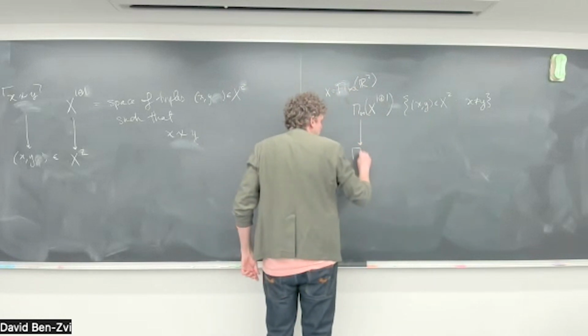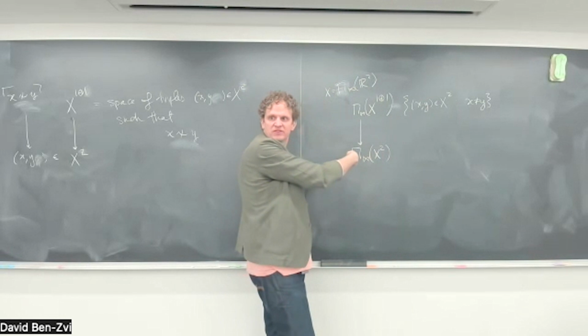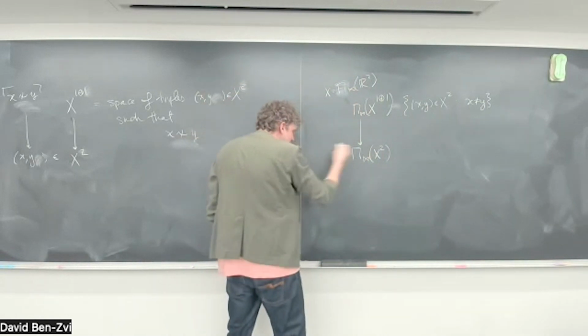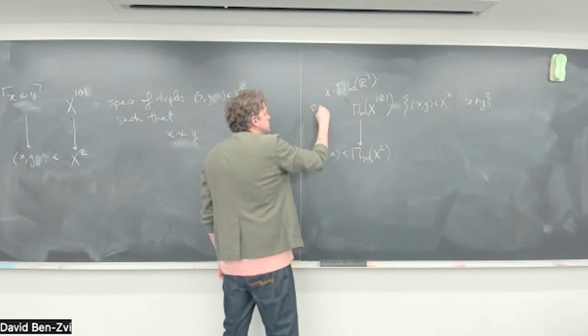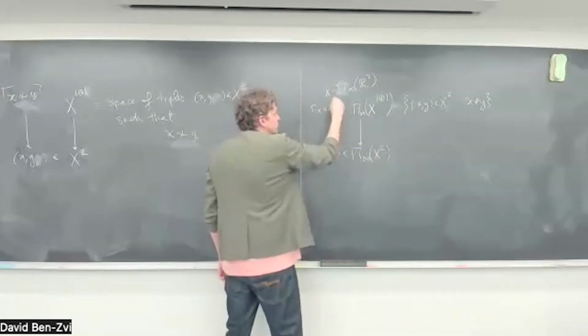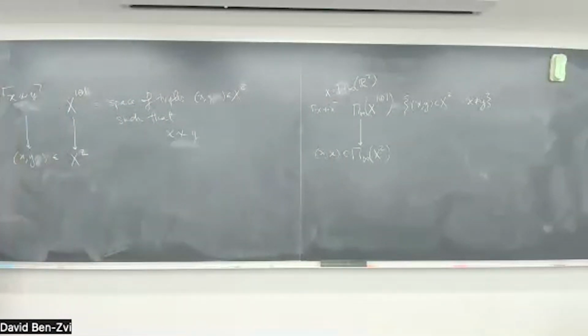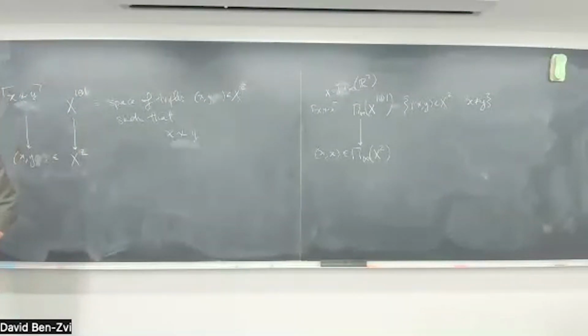And now when I write down a map down to pi x2, well, this is again contractible. It's not very exciting. But the fibers, well, there's only one point here, right? And so the fiber here is the space of ways for X to be different from itself. And that's an S1. And more generally, if I made it an Rn, then I'd have an n-1 sphere for this kind of thing.